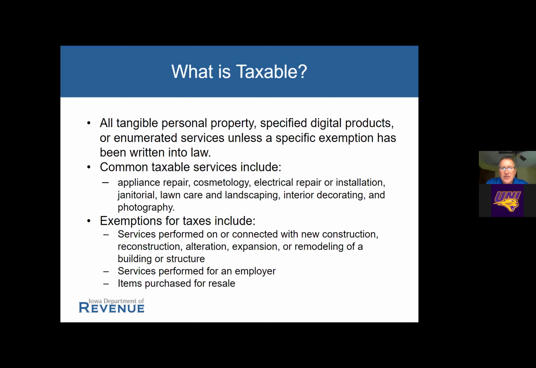Exemptions from tax include what we have listed here. The first one is a big one if anybody's in the construction business. Services performed on or connected with new construction, reconstruction, alteration, expansion, or remodeling of a building or structure. So what do I mean by this? Well, above in the common taxable services section, I listed there electrical repair or installation. So that means an electrician comes out to your house and they're going to install something for you that's electrical installation, that's a taxable service, okay?